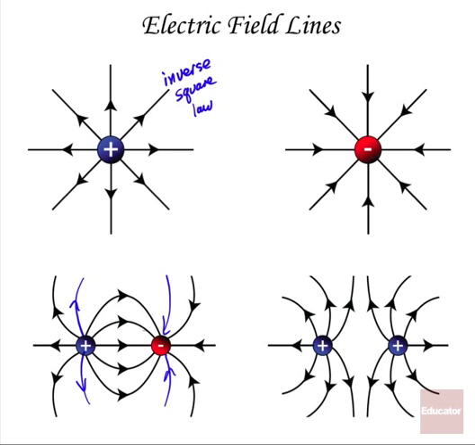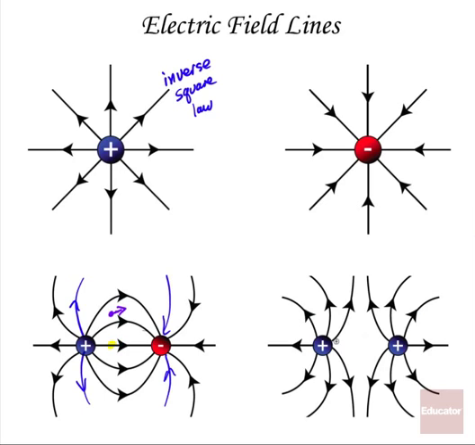If I were to take a positive charge and put it right there in space, pretty easy to see that the net force it's going to feel is probably going to be somewhere in that direction. If I were to take a positive charge and put it right there, that yellow positive charge is going to feel a force to the right toward that negative charge. The electric field line is telling you the direction of the force on a positive test charge.